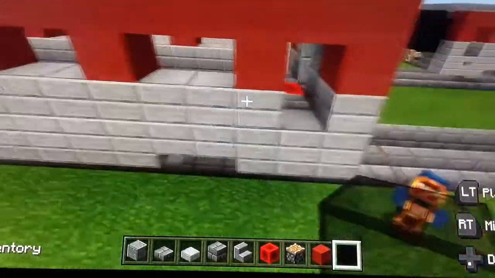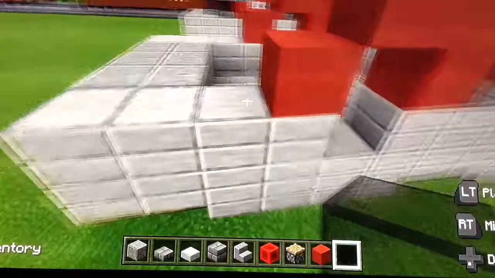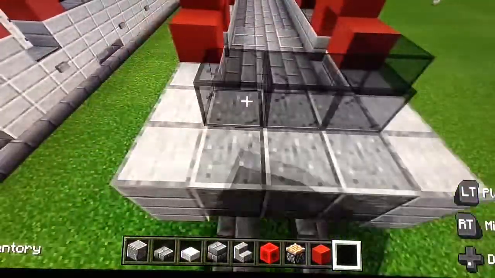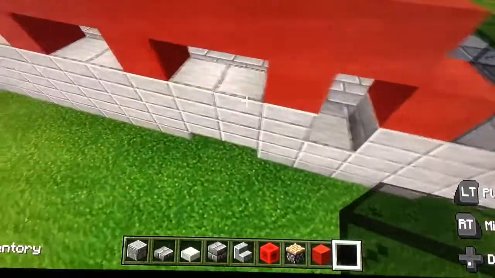Next we're going to use black stained glass. It will be some windows. And we're going to put one here, and then put three right here, and then put one right here. And do the same thing on the other side.